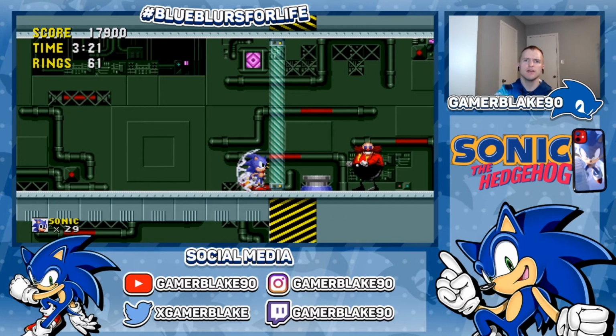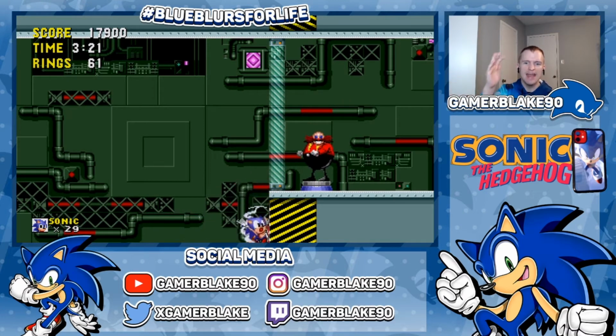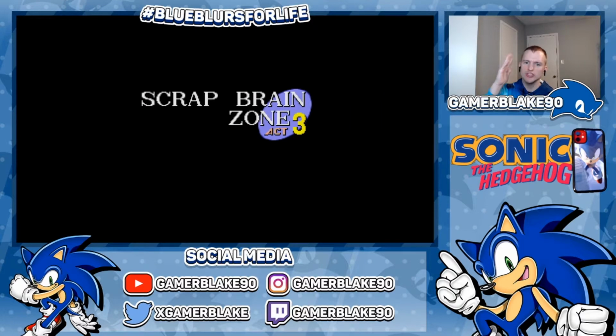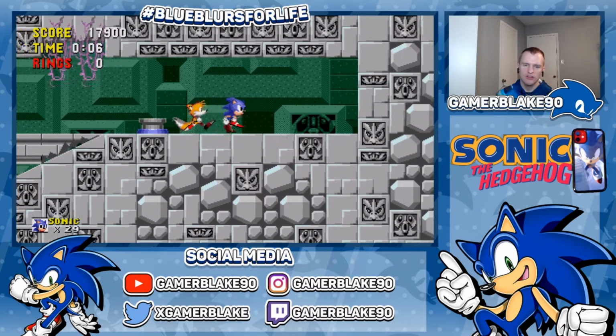This guy thinks he can just waltz on through my Green Hill Zone, snatch up my animal friends, and just dump me into the third act of a Scrap Brain Zone, which feels a lot more like waste disposal. Cause look at this. Look at this.